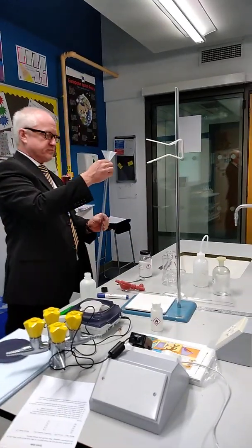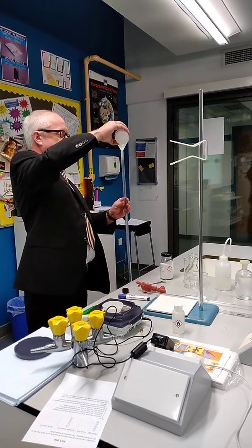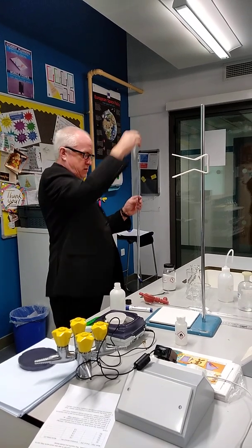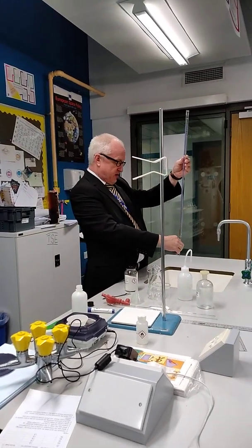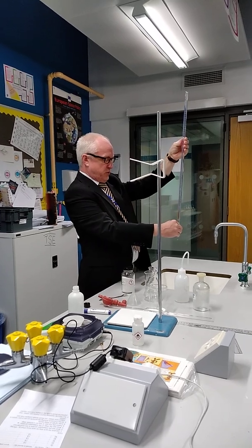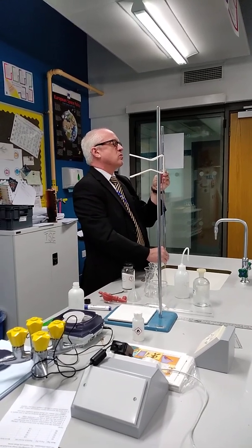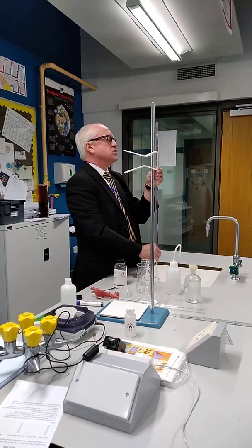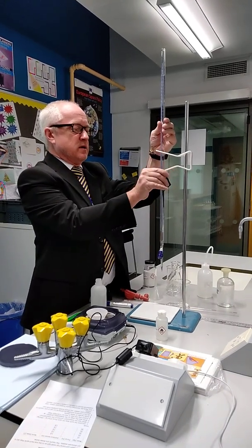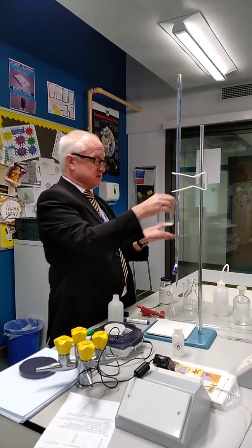Now I'm going to fill it up right to the top. I'm going to do this twice because I'm going to fill it up once for 50 — that's going to be my first 50. Remember there's an air pocket in here which I'm going to open up and empty through. Then I'm going to fill to zero — bottom of the meniscus on the line — and put it in to add that 50 cubic centimetres into the sodium carbonate.